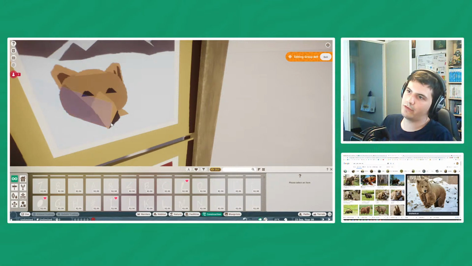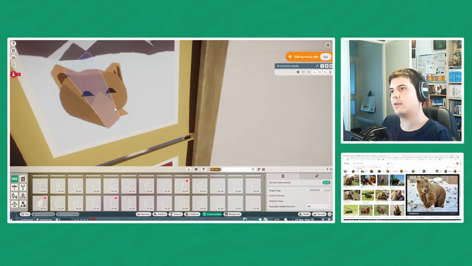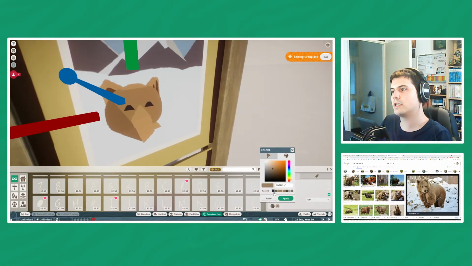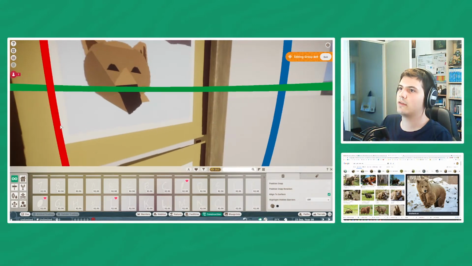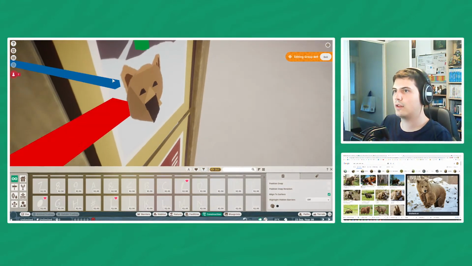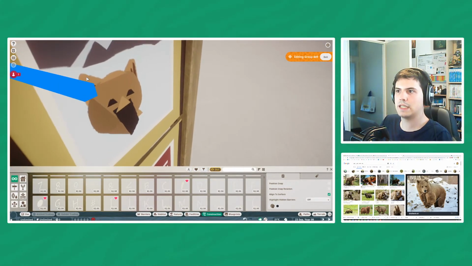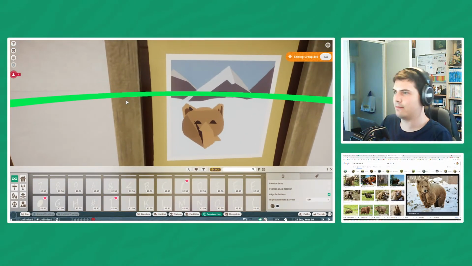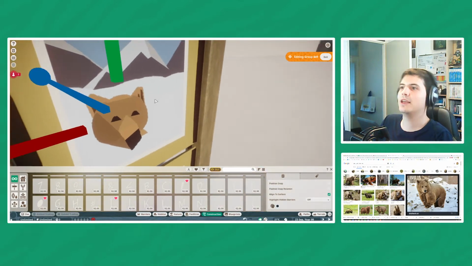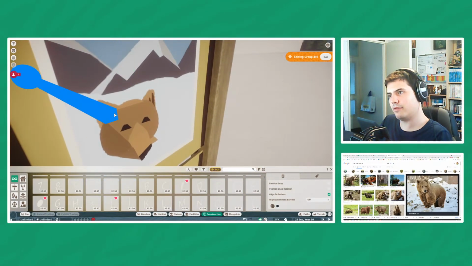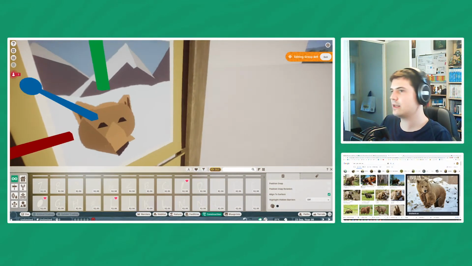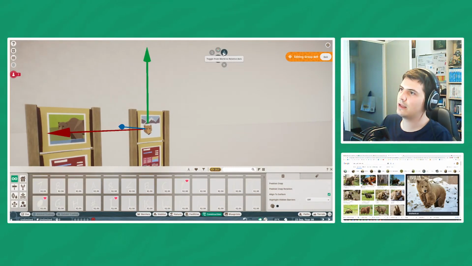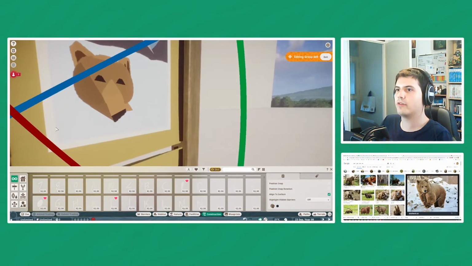Like, I kind of want to have... we can maybe do this. If I do this. So now he's got a big boy nose. Bit too big, even. But we can fix that. I want it to be on the relative.